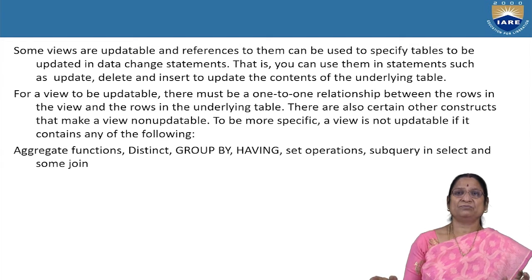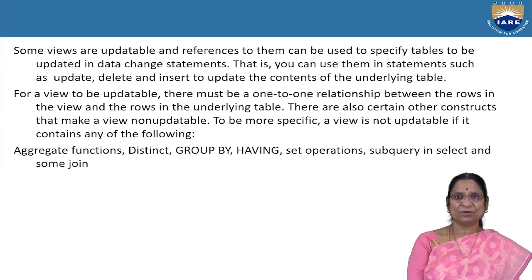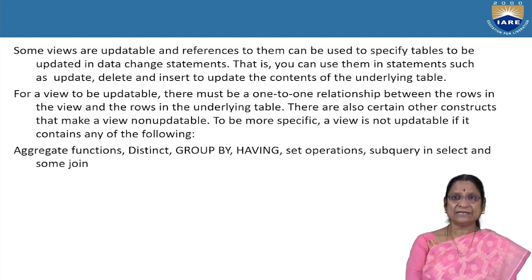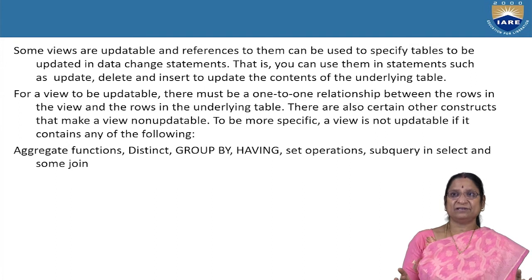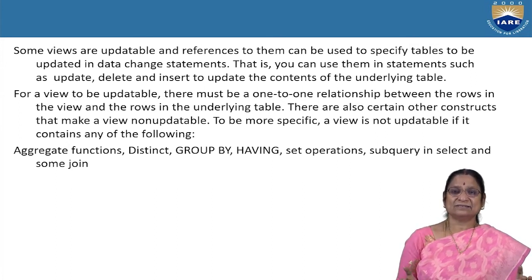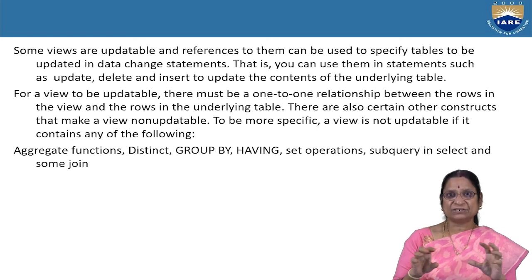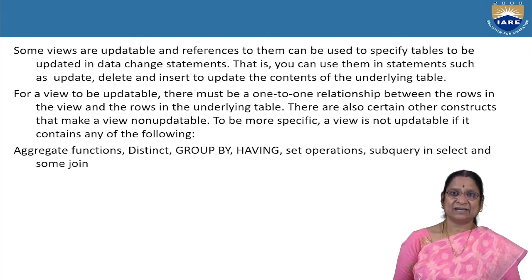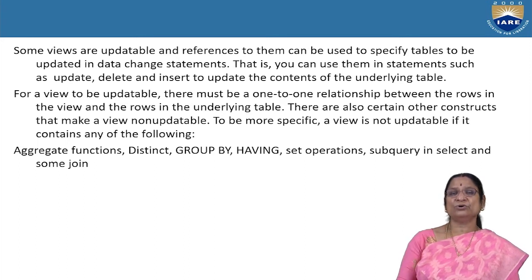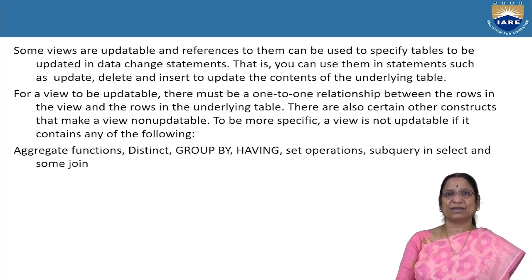For example, if you are generating a view, because a view is going to be created as a result of a query, and that particular select statement consists of aggregate functions, distinct, group by clause, having, set operations, some types of subqueries, that is the subqueries which are written in the select statement, and some kinds of joins. If these operations are used while creating a view in the select statement, such types of views are not properly updatable. Even if we try to do updates, they may not reflect in the proper way.